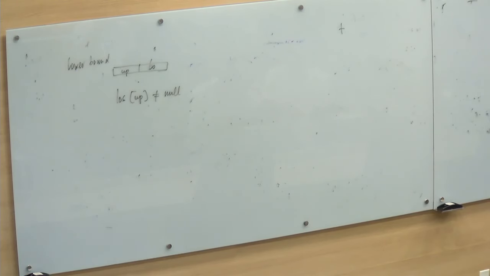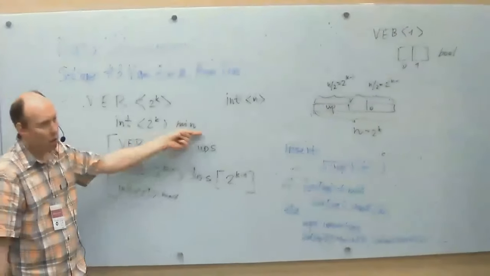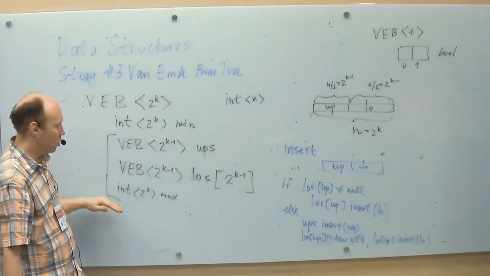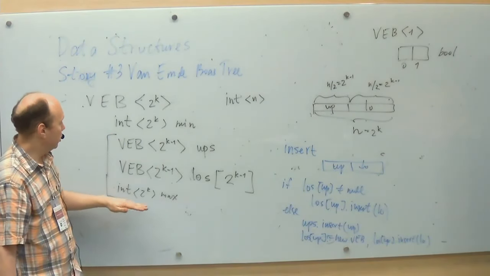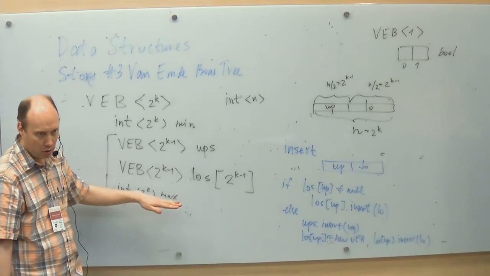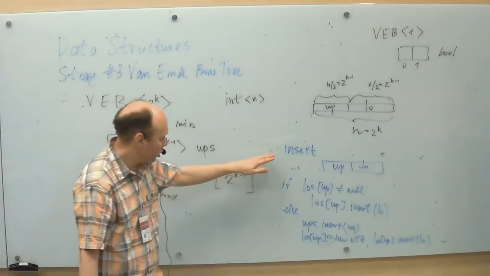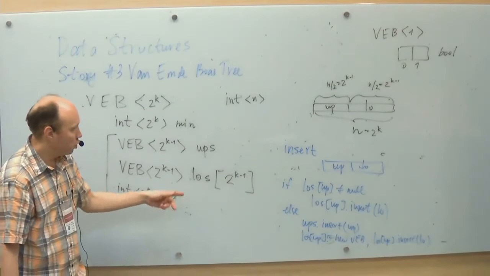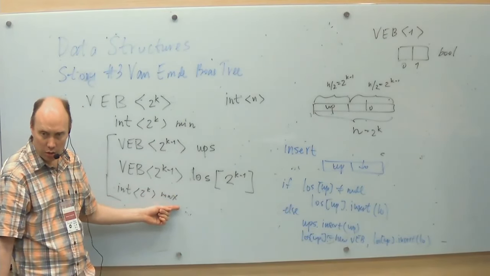Let me make a small correction to what we saw. We also saw additionally a maximum value in our tree, but unlike the minimum value, which is stored separately and is not stored in this recursive structure, the max value is stored there also. It's only additionally stored, so you only keep track of it. So when you make insert, you also check if you are exceeding current max.